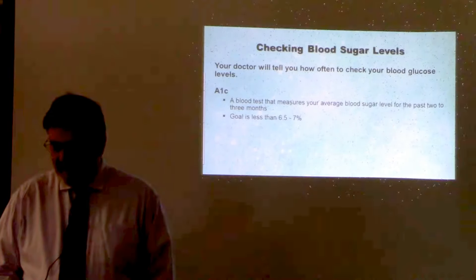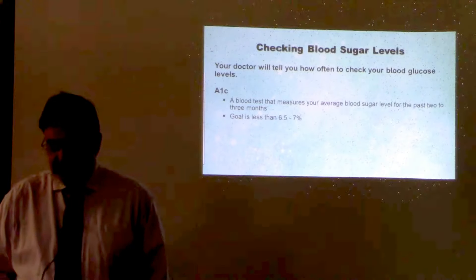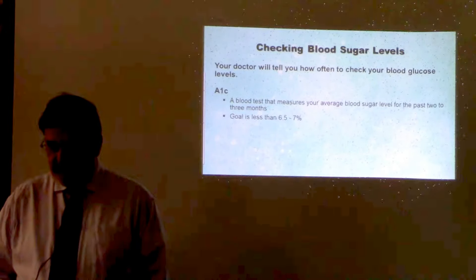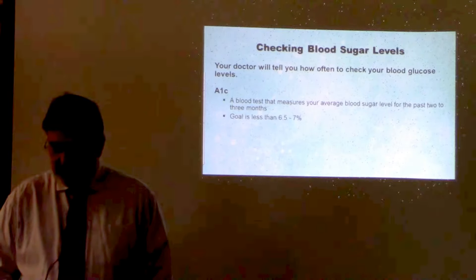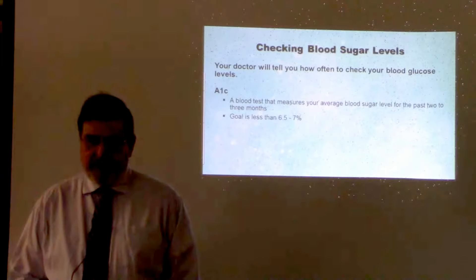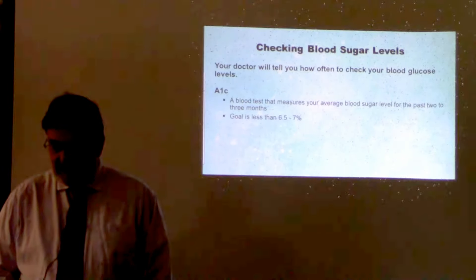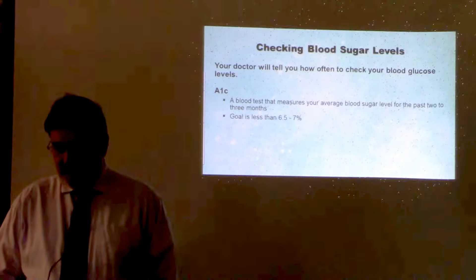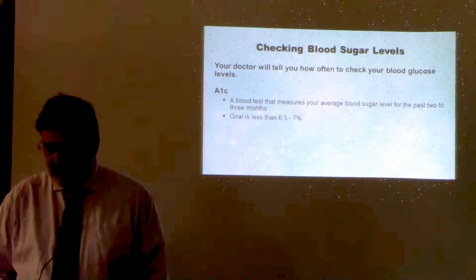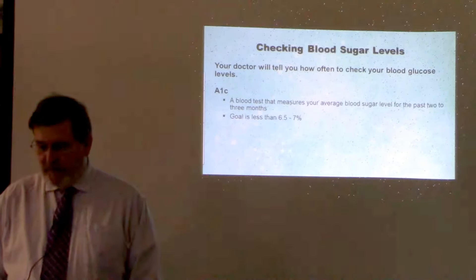The vast majority of people with type 2 diabetes will check their blood sugar levels at least once a day. If done first thing in the morning before any food, it's considered fasting — the goal should be between 70 and 130. If the blood sugar sample is taken one or two hours after a meal, the goal is less than 180. A hemoglobin A1C is a blood test done at the doctor's office that indicates your average blood sugar over the past two or three months. It measures the percentage of blood sugar attached to hemoglobin — the higher your blood sugar levels, the more hemoglobin you'll have with sugar attached.